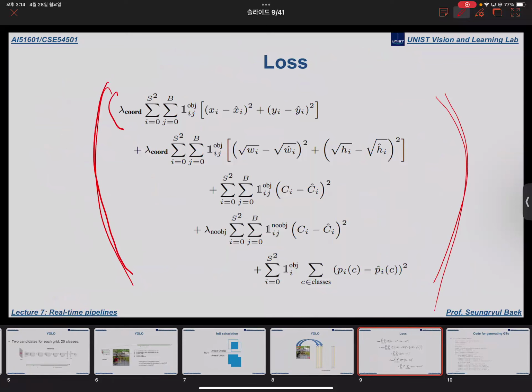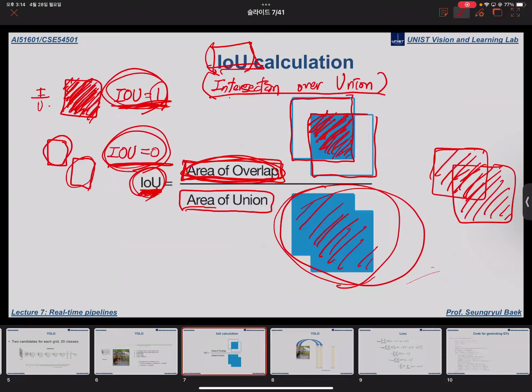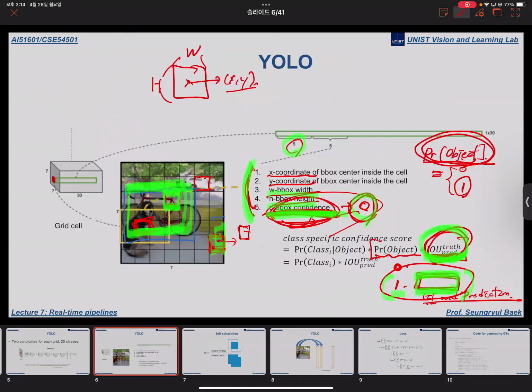The first term is closing the XY coordinate, the center coordinate of the bounding box, with the corresponding ground truth using the Euclidean distance. And this flag means whether the grid has an object or not.